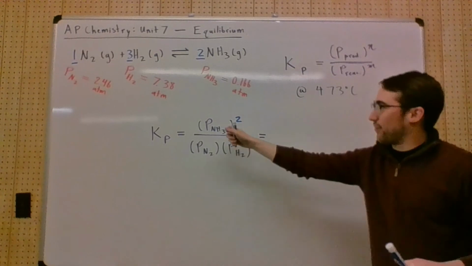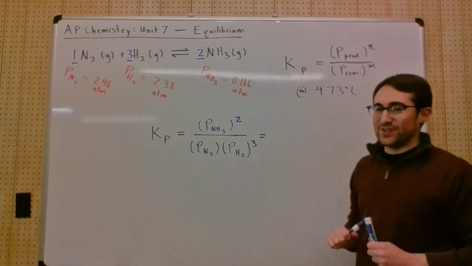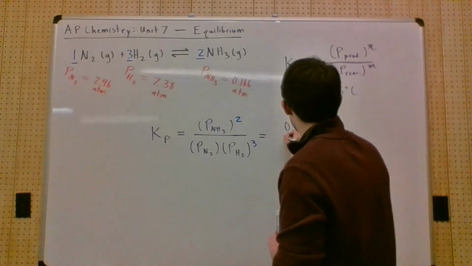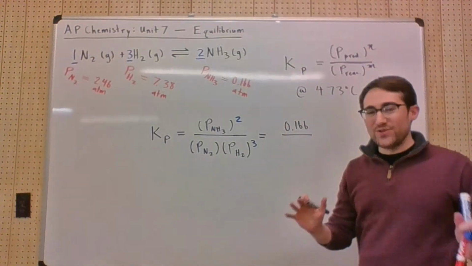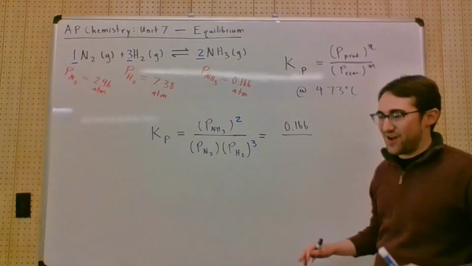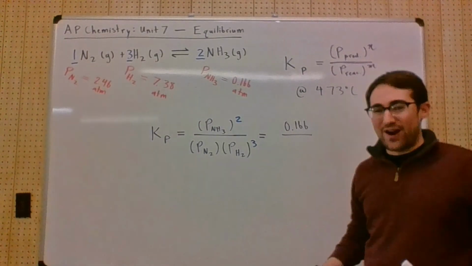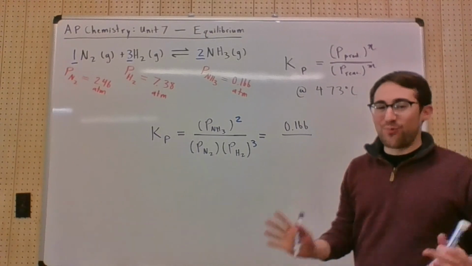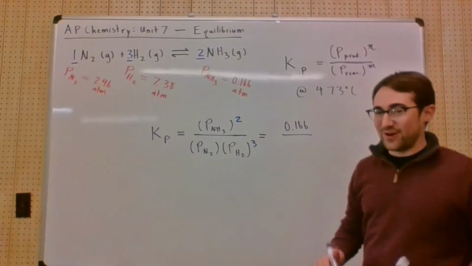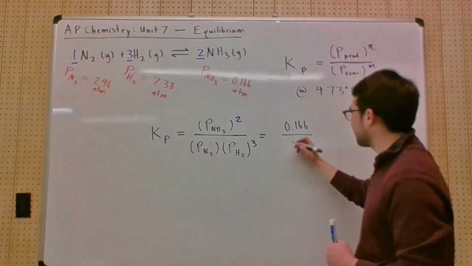Okay, so the pressure of my NH3 is this 0.166. We drop the units whenever we plug stuff into the equilibrium constant expression because they are effective concentrations or pressures. So we don't worry about the units. We just put the value in without the unit. So we start with atmospheres or molar concentrations.